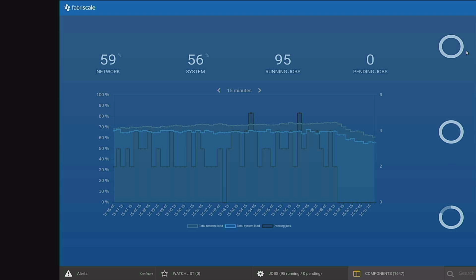The network activity that we display is the current throughput, in percentage, compared to the maximum theoretical throughput of the InfiniBand port for all the nodes in the cluster. Then we have the system load, as reported by the workload manager.